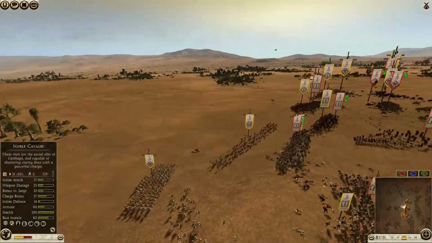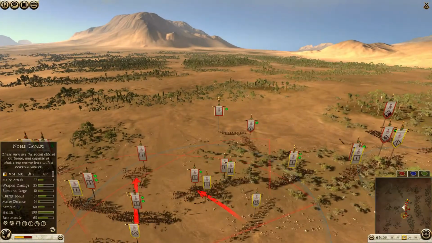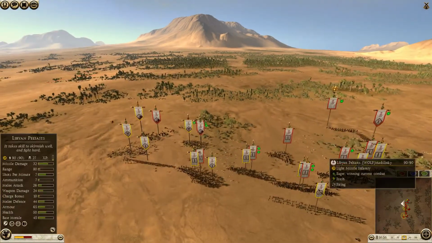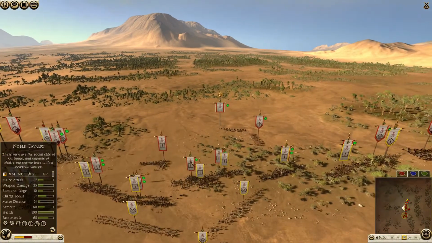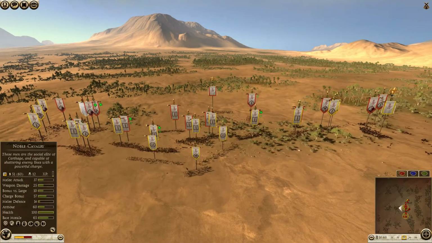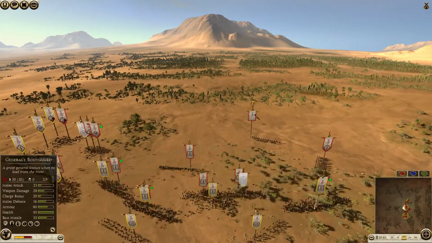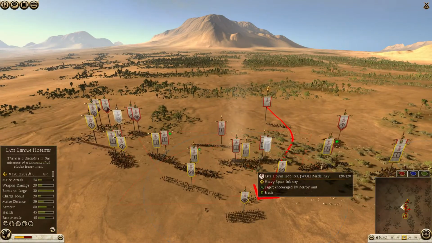Race banner is used by Danko. Danko has a few units free that he can use to plug gaps in his lines and to support. These Libyan peltas are actually being quite effective here because they aren't opposed, so they are firing at the mercenary noble fighters. If they're able to take down enough of these mercenary noble fighters, they're going to easily be able to pay for themselves.